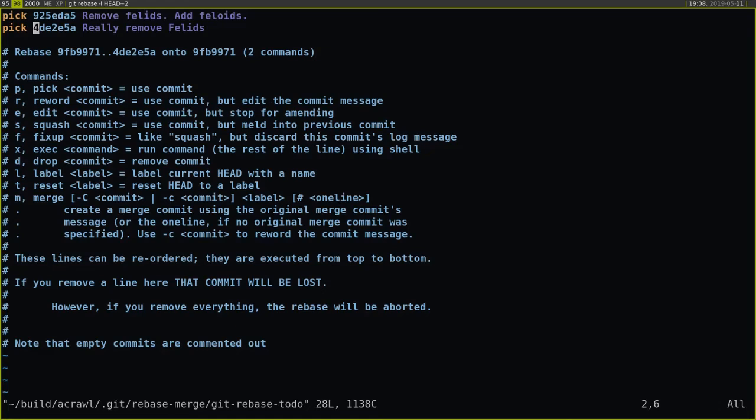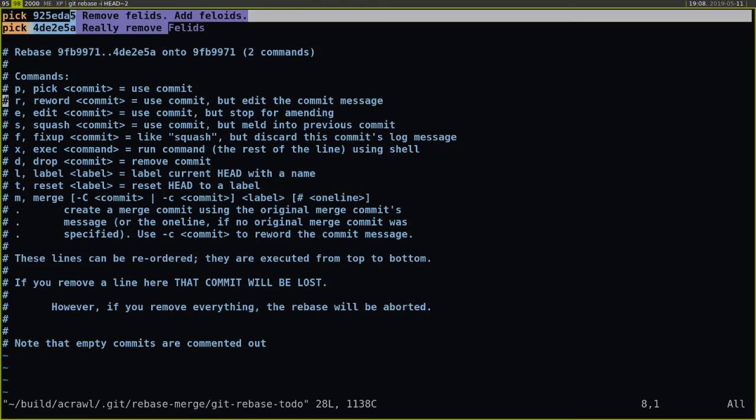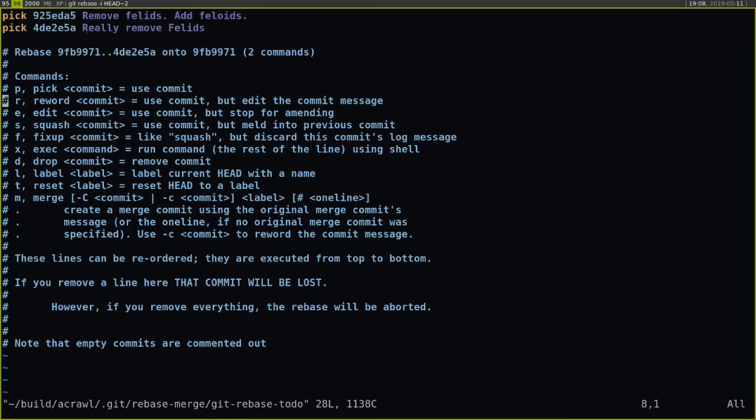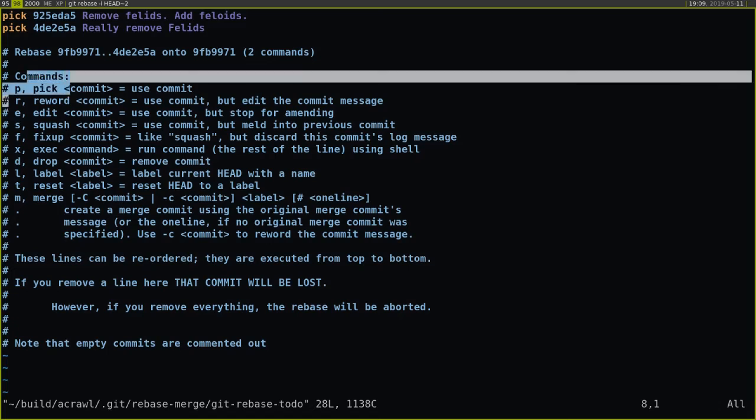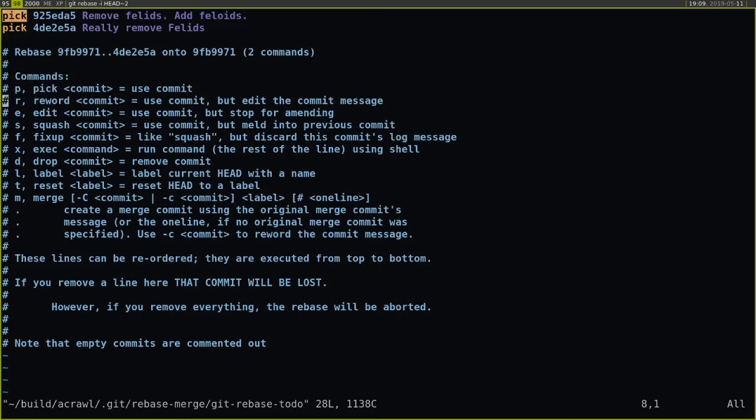So, this is scary. What we're going to do is combine these commits, since really they do the same thing. We don't need 2. We need 1. Because it would make it hard to remove or undo if there's 2, when really it would be nice to undo 1. Not that you'd ever want to add back Feloids, but it's good programming practice. So if we look at the options here, these are both marked as pick. That means you keep them.